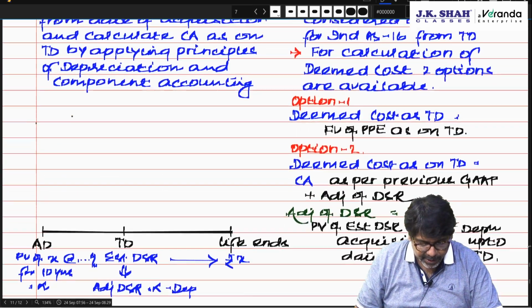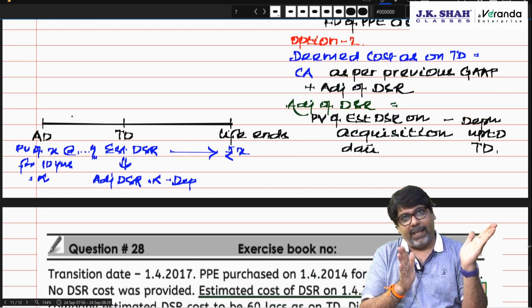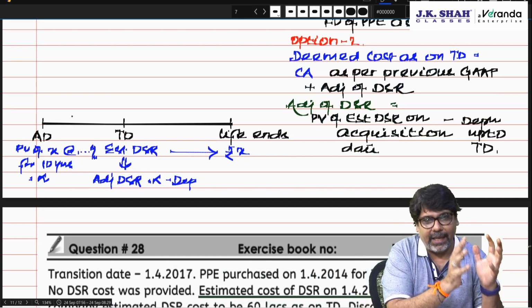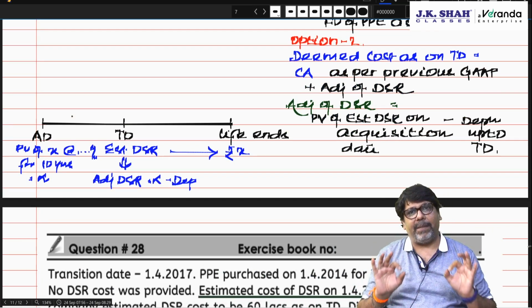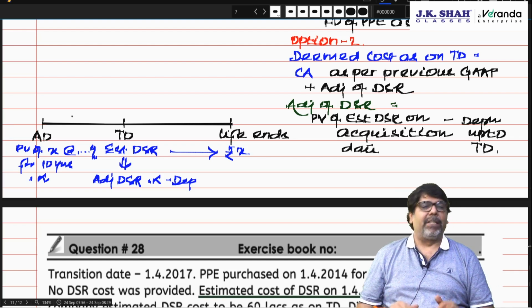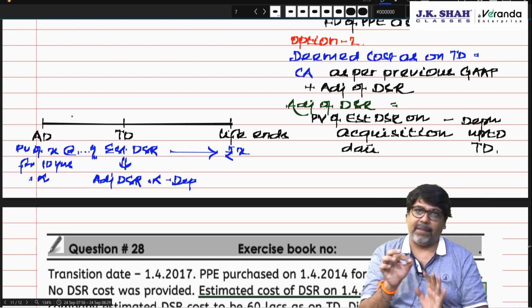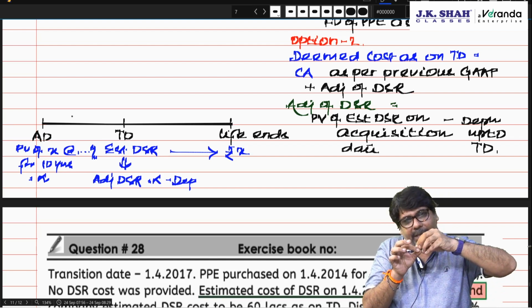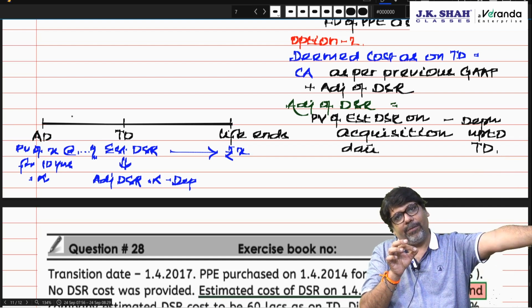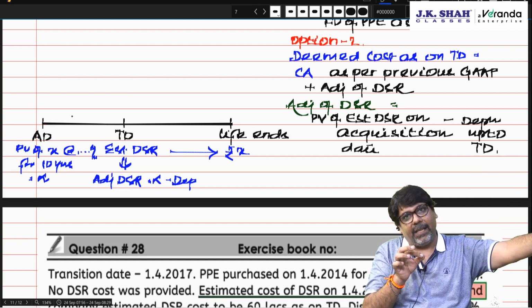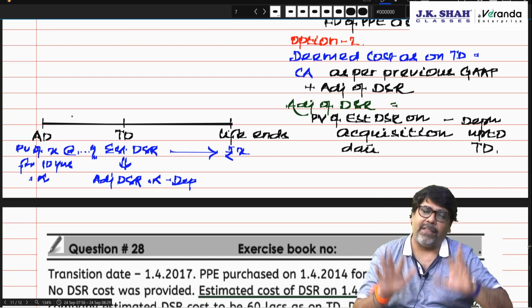Once again for recapitulation. What is the adjustment to be done for PPE? When we are transitioning from old GAAP, that is AS, to Ind AS, Ind AS says check whether it is PPE as per Ind AS. Yes. Whichever model you are following, keep following. Now that value should be as per Ind AS. To find out the value as per Ind AS, you are supposed to do retrospective application. That means find out the value as on the acquisition date as per Ind AS, depreciate as per Ind AS, and find out the cost as on transition date.